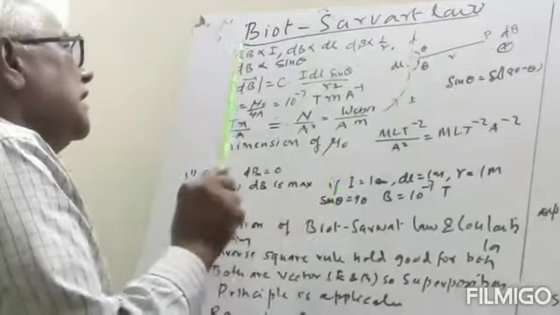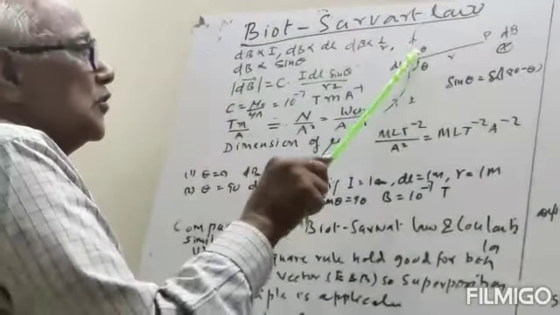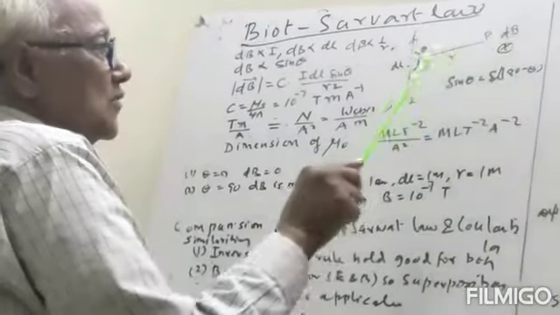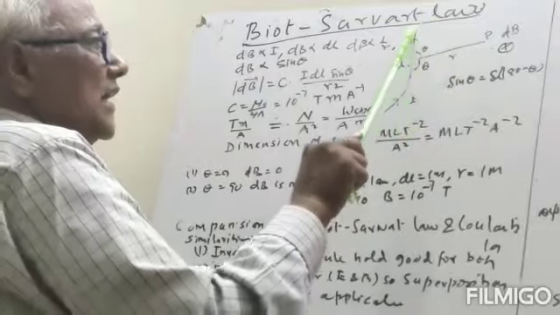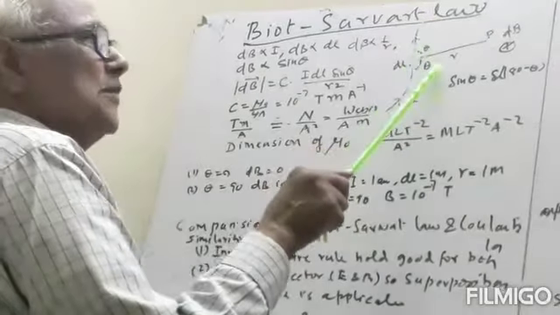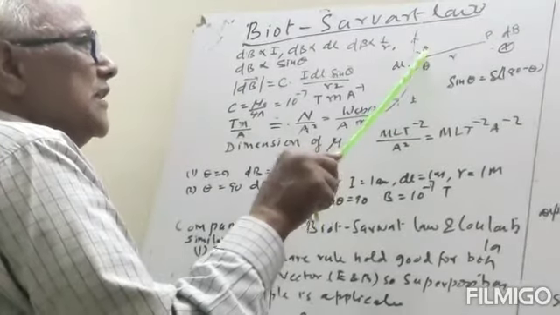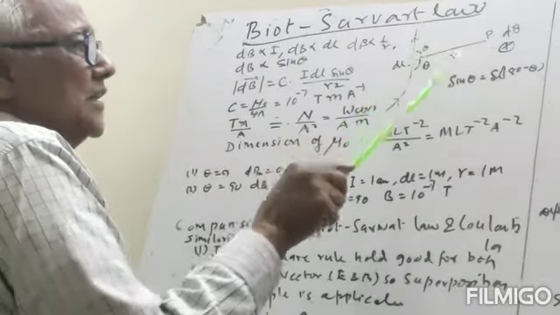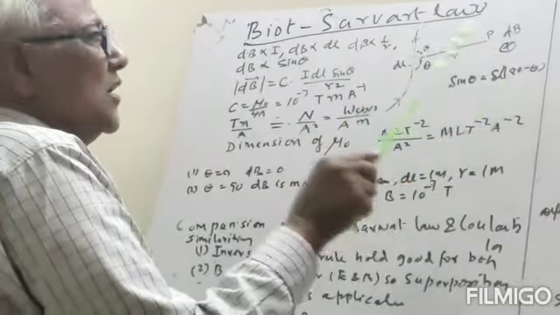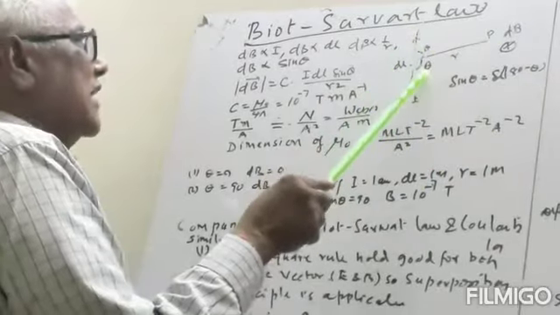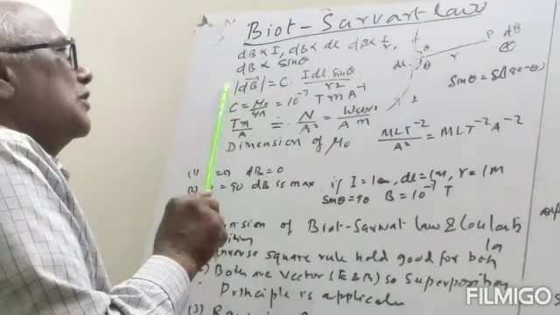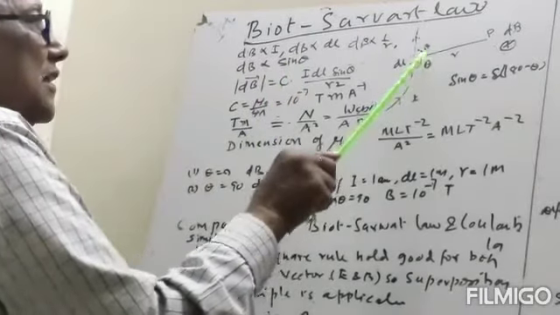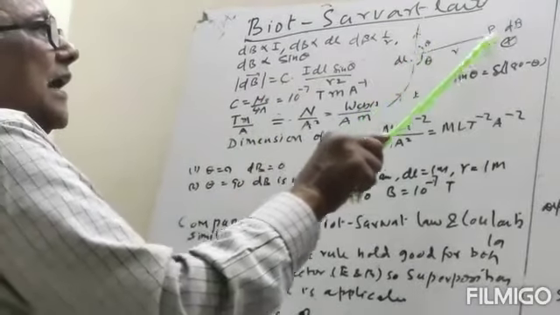Now the third thing is that the magnetic field also depends upon the direction, or the angle between the direction to P and the current direction. We can take this angle or that angle, it makes no difference, because if it is theta, the other is 180 minus theta, and sin theta equals sin of 180 minus theta. Then dB is also proportional to sin theta, where theta is the angle between the element dl and r.